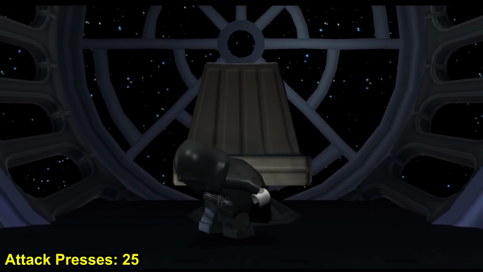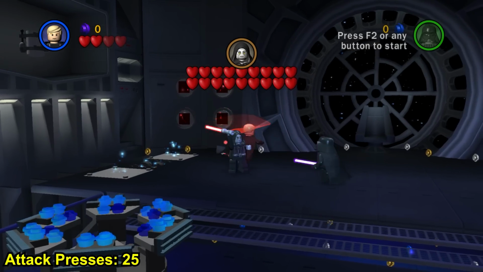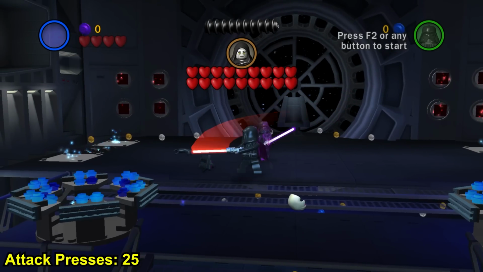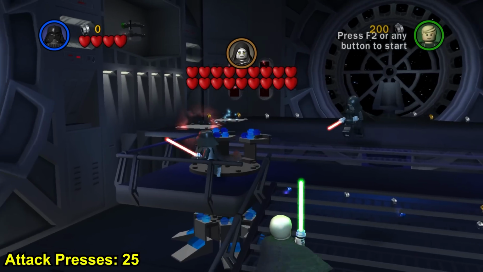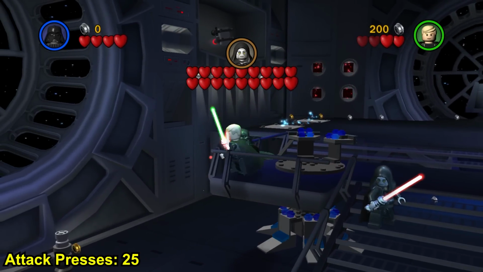Chapter 6-5 is the boss fight with Emperor Palpatine, who has a whopping 18 hearts. Guess how many attacks you need to beat him? 0! Turns out Palpatine is the one boss that isn't immune to falling out of bounds.